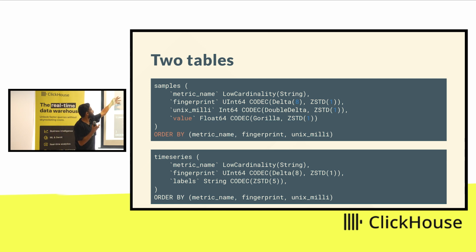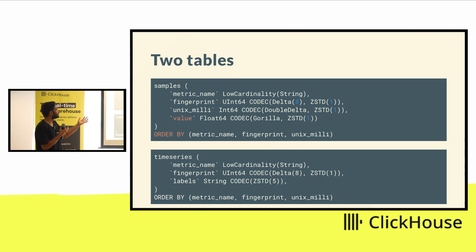In the samples table, these two things are the important ones. This is the timestamp, this is the value, so that's just the sample. In the time series model, you have the labels, which are JSON serialized strings, maps as JSON serialized strings. Now with this approach, this table will just have the samples, and this table will just have the time series. So the problem with this approach is that anytime you want to get a result, you have to join these tables, right? However, how did it compare to the single table approach in terms of query performance and storage?